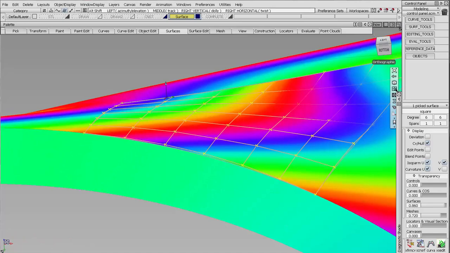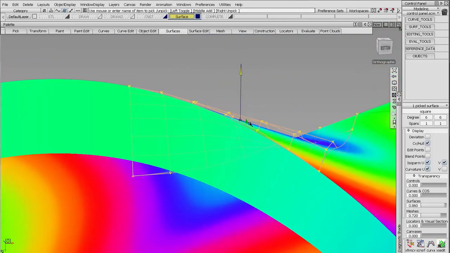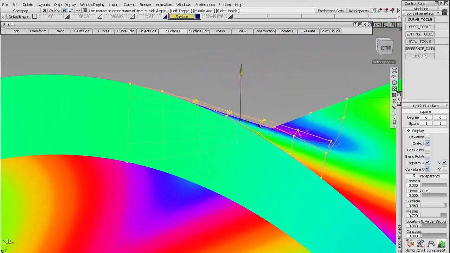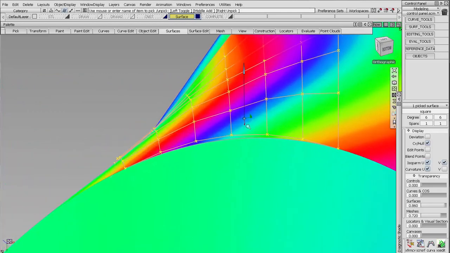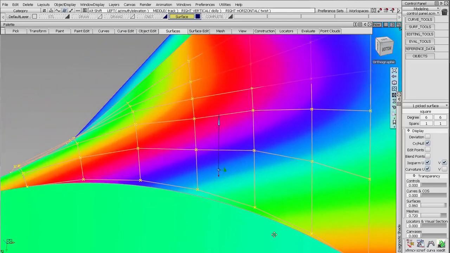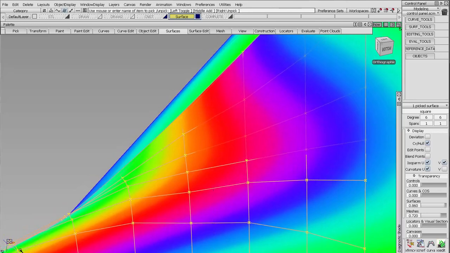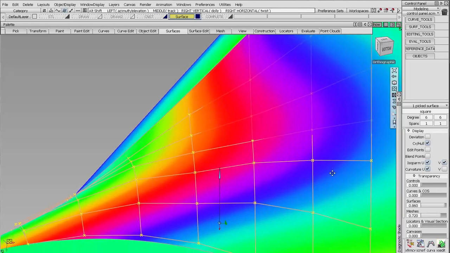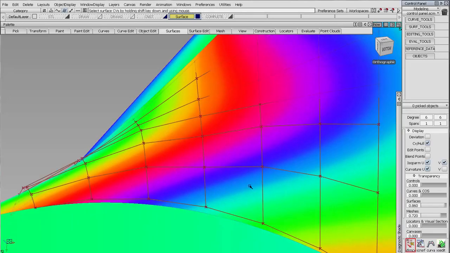So it's important to note, and again, a great way to determine it is by looking across the horizon of these CVs. So I'm looking at this, and I'll put this flat on my screen, okay? And I notice that that's a nice arc. Then I'll look at the next row, and I'll put the ends of it flat on my screen. And you can use the bottom of the screen to help. Okay, so I'm just lining up this CV and this CV to the bottom of the screen, and then look and see if that's a nice arc. And what do we see right here? Okay, I've got a little issue.